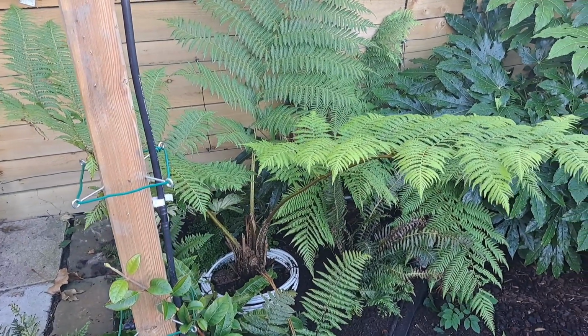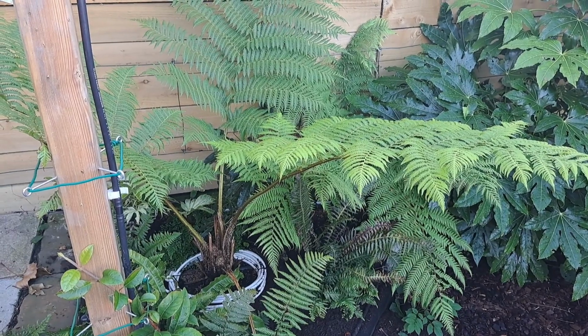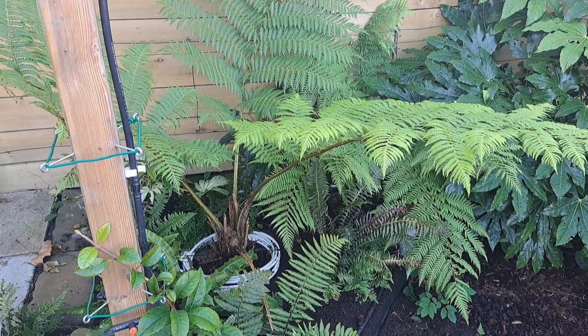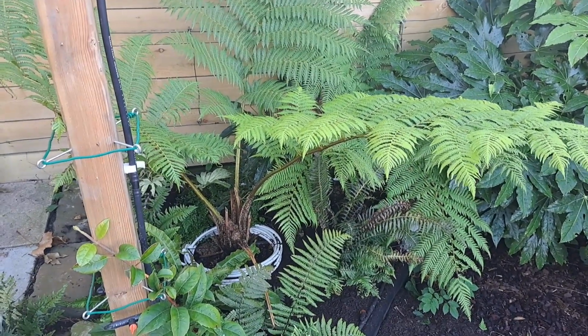And then what didn't help the Australis, because the Australis is supposed to be hardier than these, but I think what didn't help it was that I'd edged it in with a Nephrolepis cordifolia each side, and as soon as it got to 2 degrees, the Nephrolepis died, which opened it up to all the icy cold winds coming in and all that.